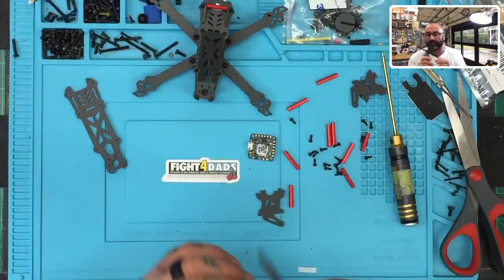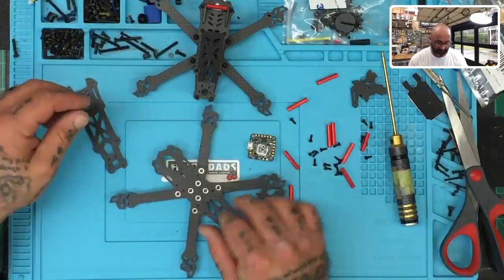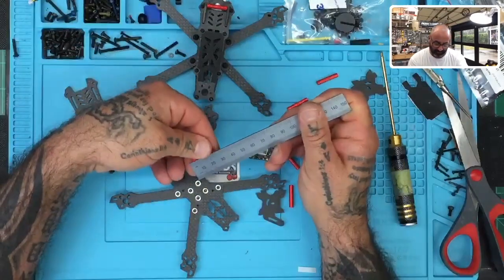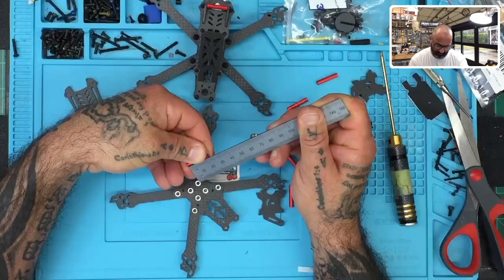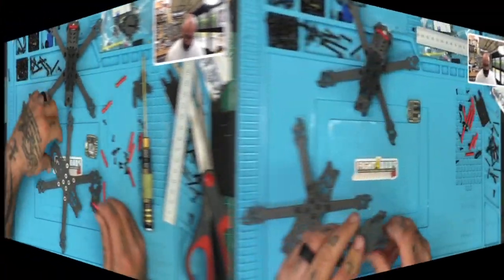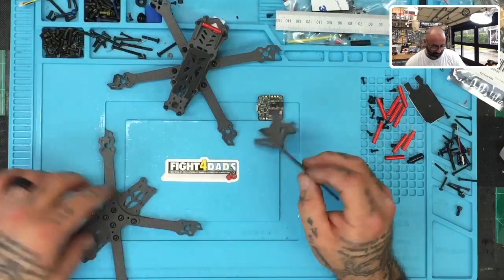So what I've done now is I put the arms underneath, as you can see right there. Hopefully that's going to get us enough space. I believe these standoffs are going to be 20 millimeters — well, they're a little taller, like an odd number, like 22. And in this case, they seem to cut pretty accurate, which means the carbon fiber has to be spot on.